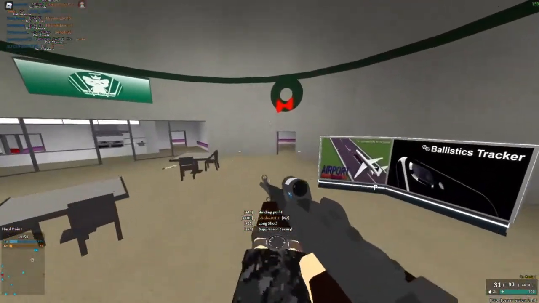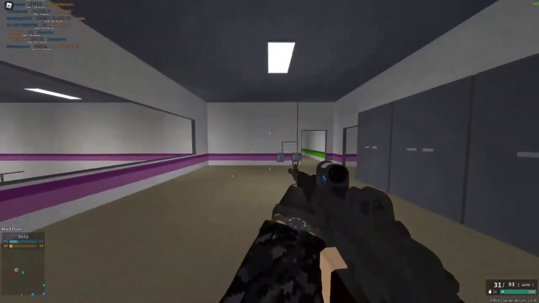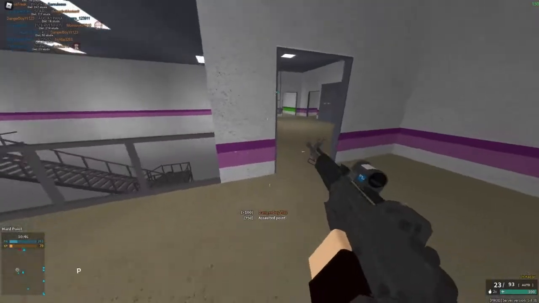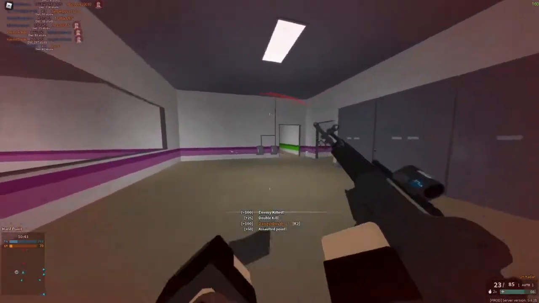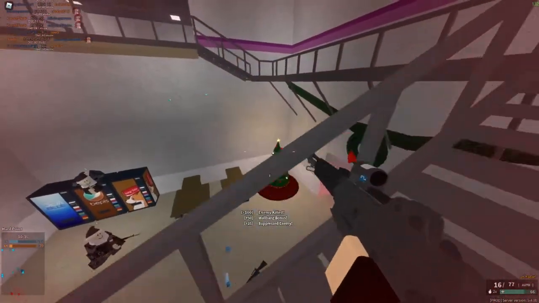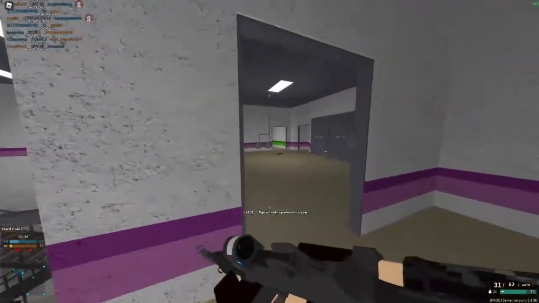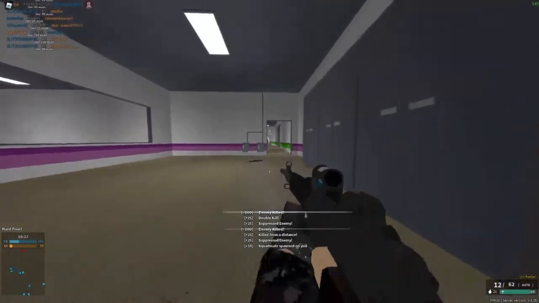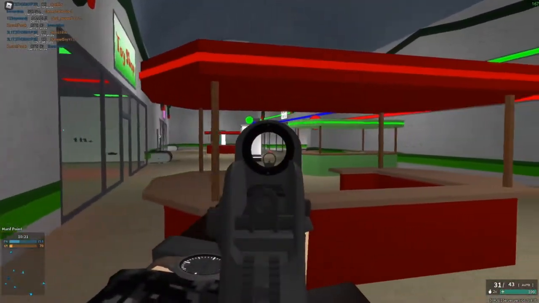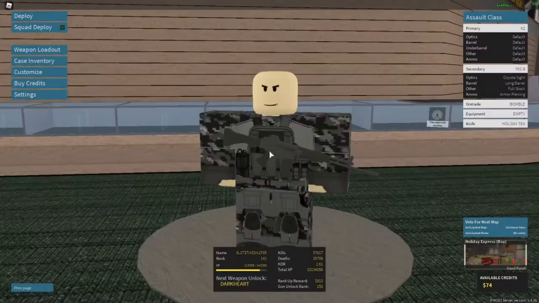Okay. I'm trying to head over here. Okay, most of them I'm just gonna head through here. I think it's that guy. That guy again. Him as well. Alright. Double kill. Yay. Of course I got sniped. Why not?